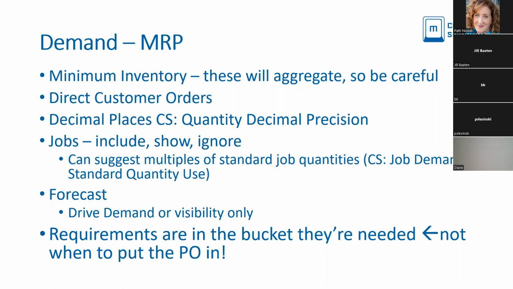If you sell your BOM components, not your subassemblies, but your raw material directly to customers, you might want to add a line to your MRP screen that'll show direct customer releases. This is going to let you see those direct sales right on MRP and allow you to plan for them with your manufacturing. If you're using very small quantities of high cost materials, you might want to enable decimal places in your MRP to show some more exact demand.